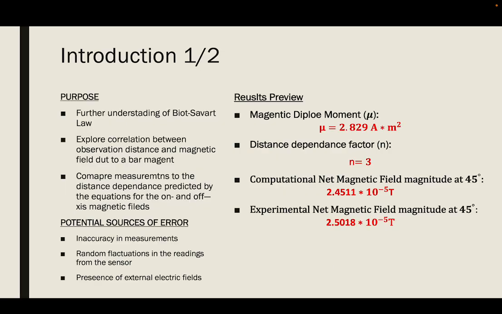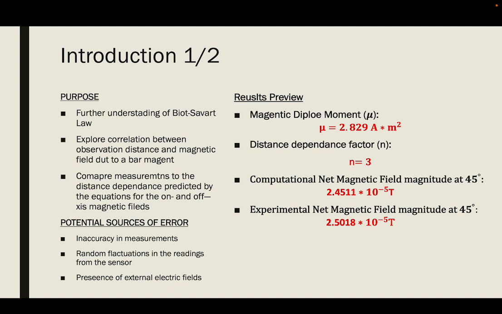The purpose of this lab is to explore the magnetic field produced by a bar magnet and to understand the distance dependence of the magnetic field from a particular source, which in our case is a bar magnet. In order to perform the desired measurements and experiments, I used a mobile app that measures magnetic field, a bar magnet, a piece of tape, and a ruler. Additionally, we used the closed group model to compare our results.